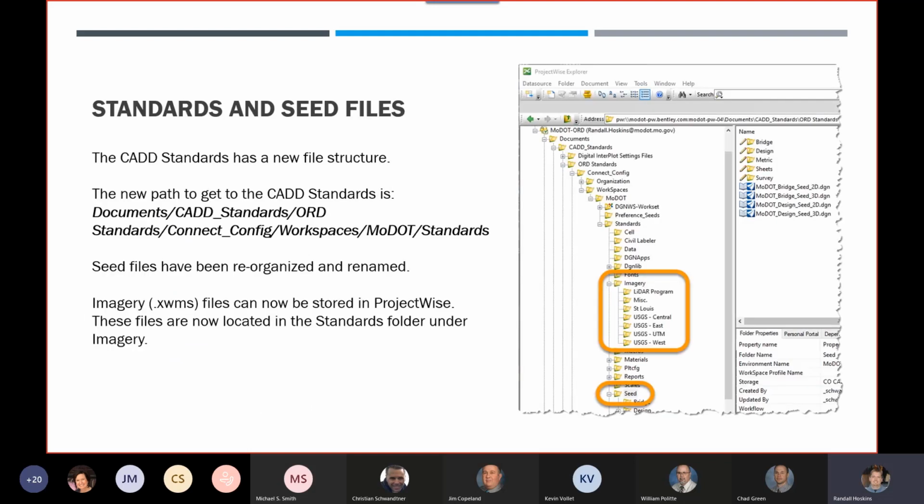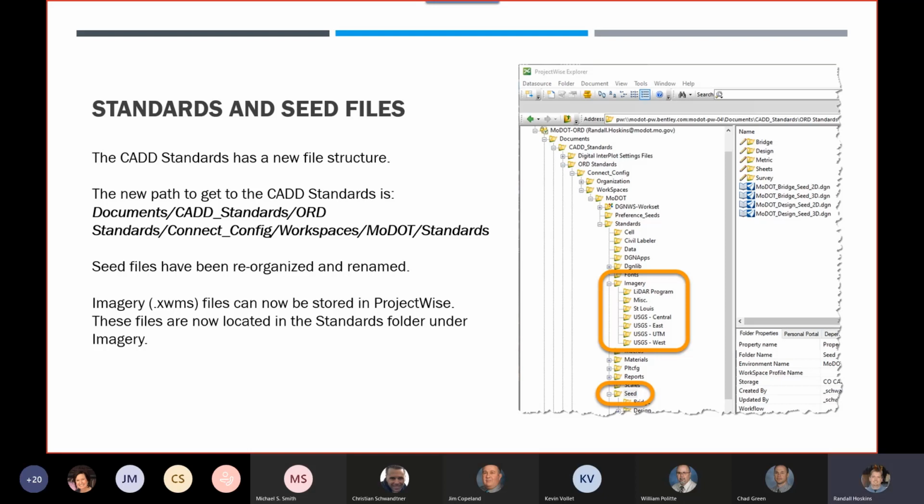The next slide, the standards and seed files. CAD Standards has a new structure, and it's buried down in there pretty deep. It's under Documents, CAD Standards, ORD Standards, Connect Config, Workspaces, modap, and Standards.